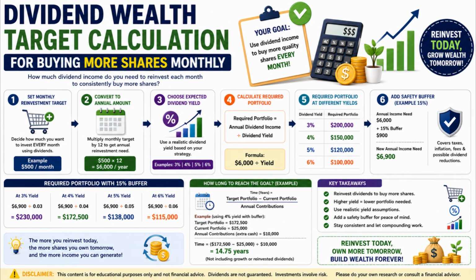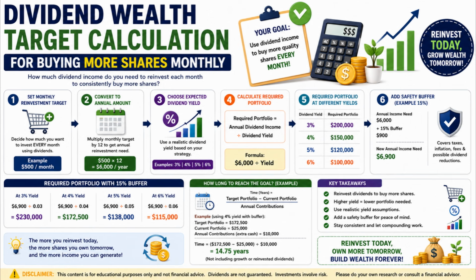At the same time, remember that this simple estimate does not include investment growth or reinvested dividends. If your portfolio grows over time and dividends are reinvested effectively, the timeline could be shorter. On the other hand, if markets underperform or dividends are reduced, it could take longer. That is why this calculation should be treated as a planning tool rather than a guarantee.